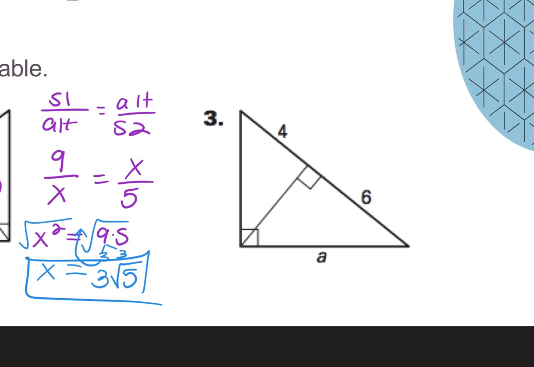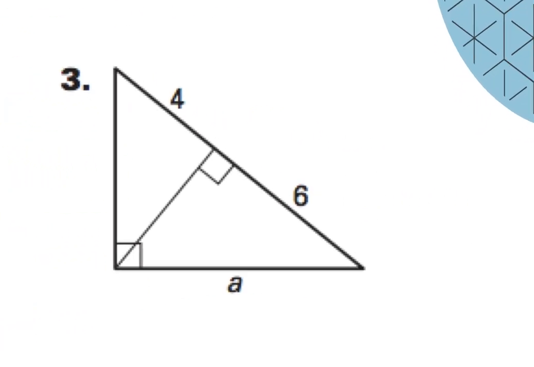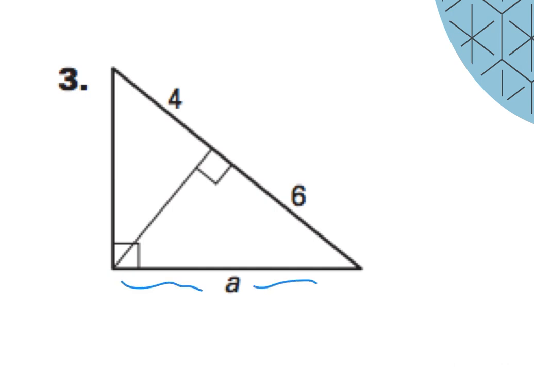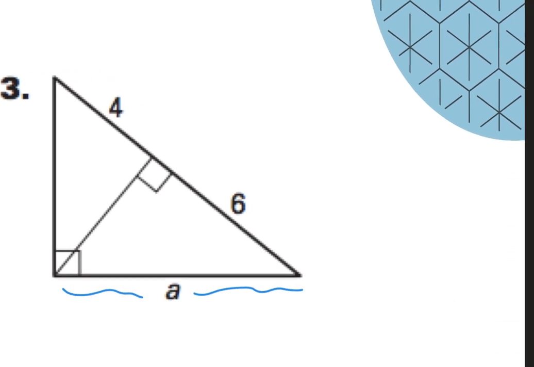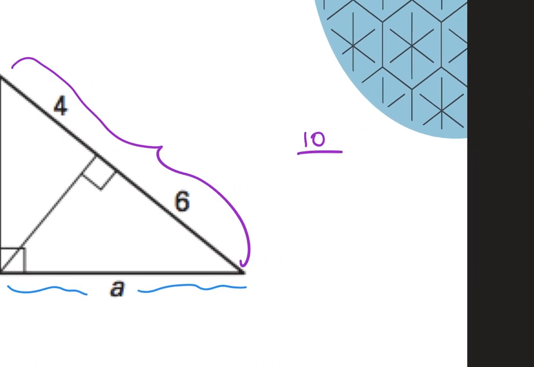All right, now 3, I have nothing on my altitude, right? What I do have a variable on is the leg of this triangle, so I use the second one. You want to set it up, Jonathan? Hypotenuse is what? No, it's the hypotenuse of the big triangle, 10, over the leg, A. The leg repeats. Segment of the hypotenuse adjacent to the leg? 6. I did the other one. I did A equals the square root of 6 times 10.